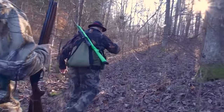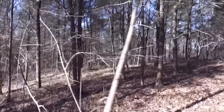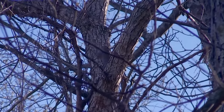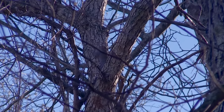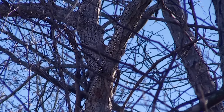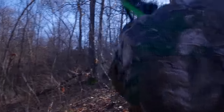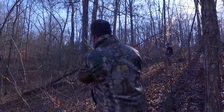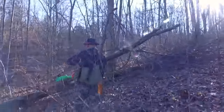I believe she's on the right. Stay on this side. Don't let old Ellie Mae tell us where we need to go — that's exactly right. You see right there with the fork? It's sitting right there. It's a gray squirrel — she's looking right at it. Here, Chad, you come get the rifle and I'll handle the dog. I got a pretty good shot right here. Go ahead. Cracked shot. Good job, Ellie. Nice shooting, Chad. Thank you. You've got a squirrel killing combination with that little 10-22 and Ellie Mae.